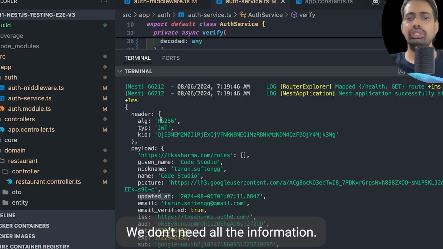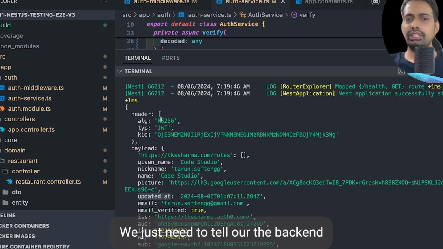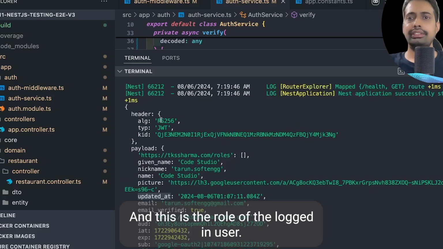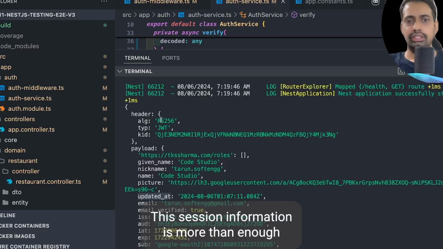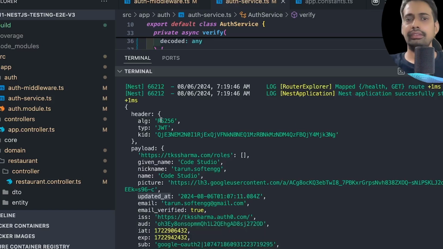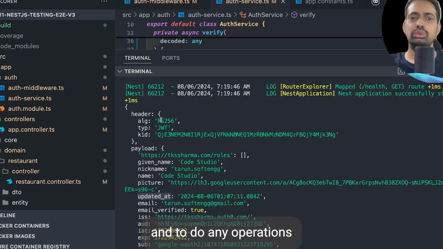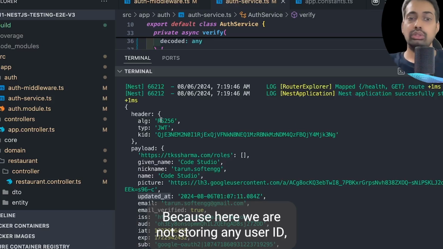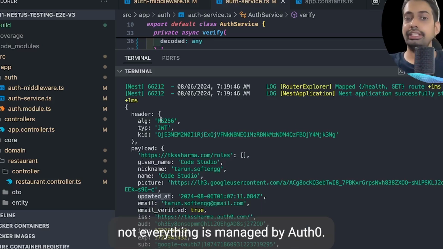We don't need all the information. We just need to tell our backend application that, okay, this is the email of the logged in user and this is the role of the logged in user. This session information is more than enough to authorize at the auth guard and to do any operations or extract the information using email. Because here we are not storing any user ID and all. Everything is managed by Auth0.